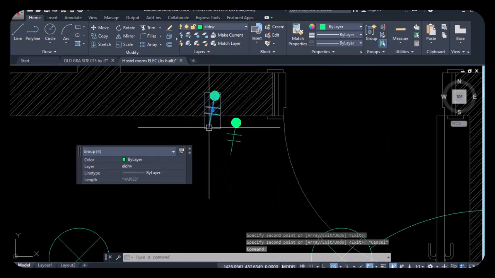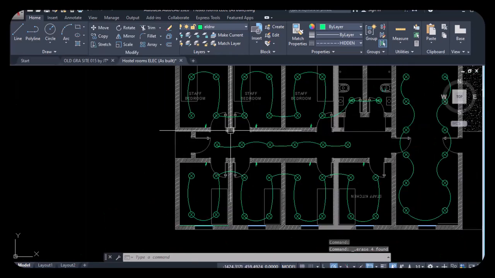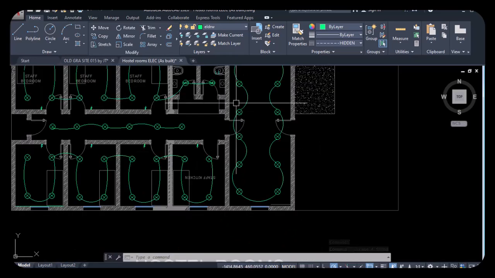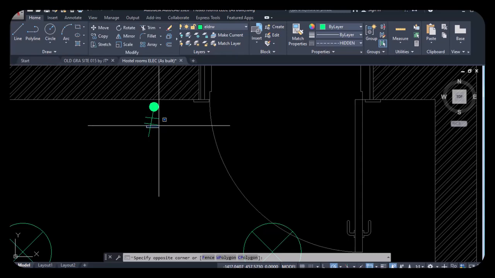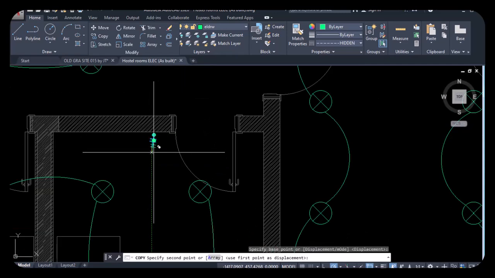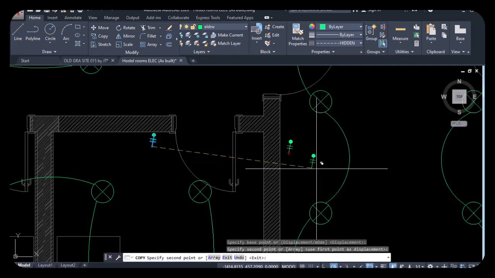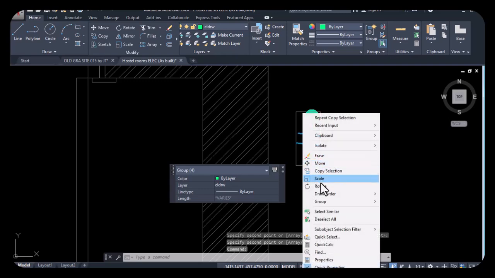Then we have to remove this. Then this is our switch. Then at this point there is no switch, so we have to introduce a switch here. We pick this switch also, copy the switch, we take this switch to this point. Then we rotate it.